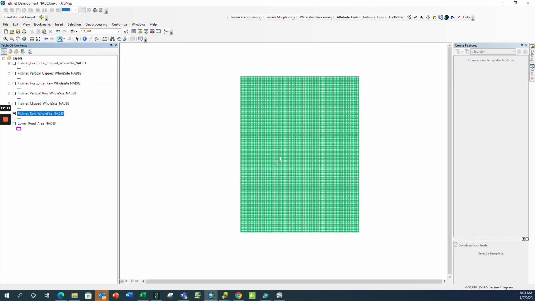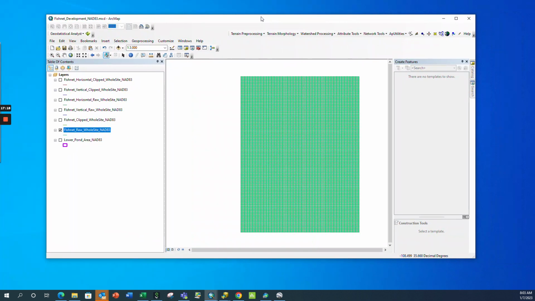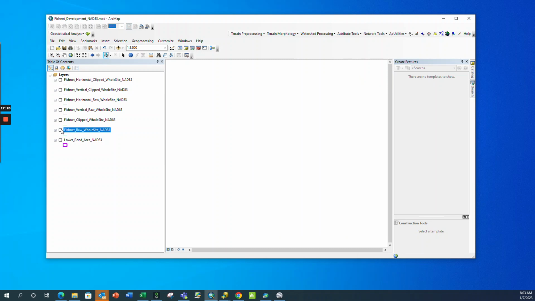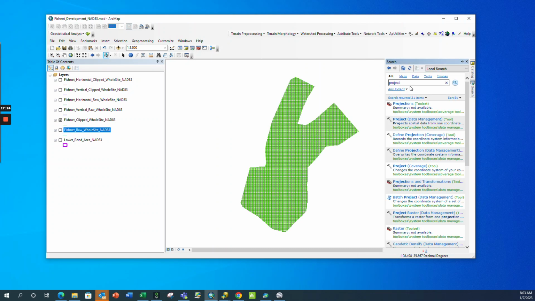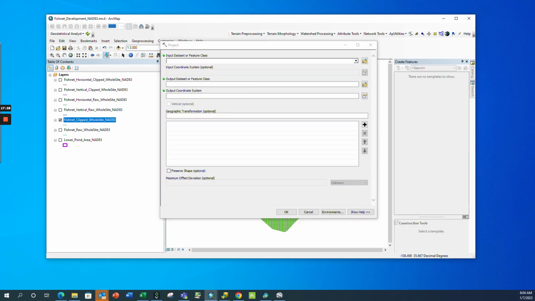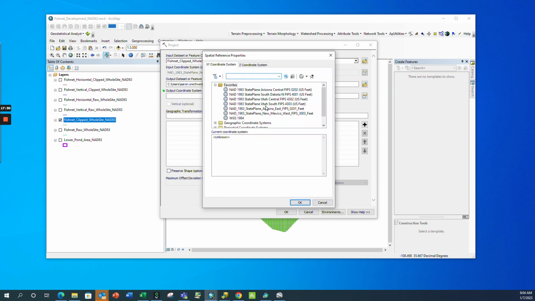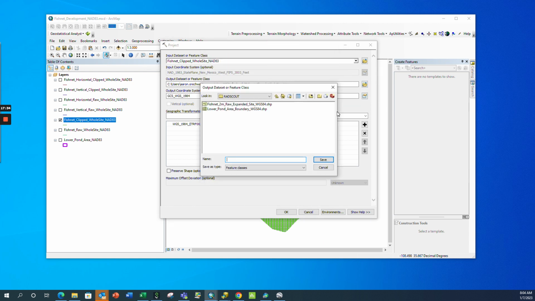Okay, so there's our whole site. The next one is clipped to the site, 2 meter full grid. So again, we're going to project that one to WGS84, and make the name so that you know kind of what you're doing.